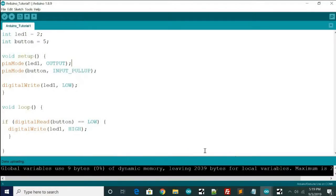Here we are in the Arduino IDE, and you can see we have an integer, that's the data type. Variable LED1 is set to pin 2. Then we have another integer data type, variable button, set to pin 5. This is where we're setting our variables up above the setup and the loop. And then we have the setup, which will just run once when the program is executed.